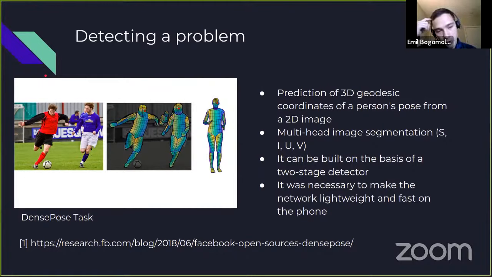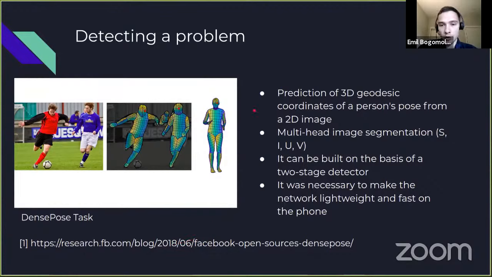In our laboratory, we work on the following project. We tried to solve the DensePose task, the task introduced by Facebook in 2018.